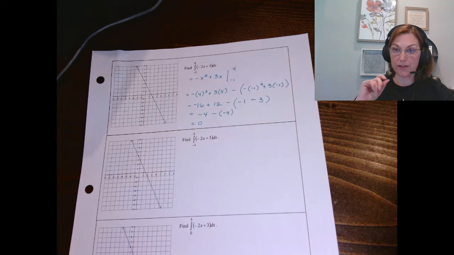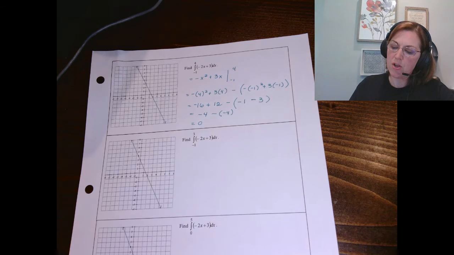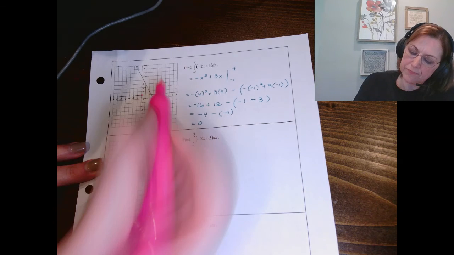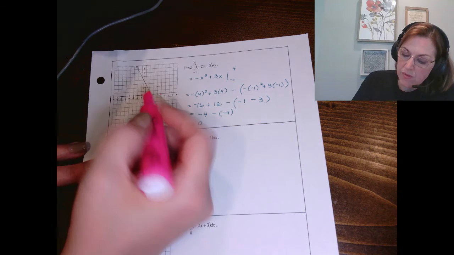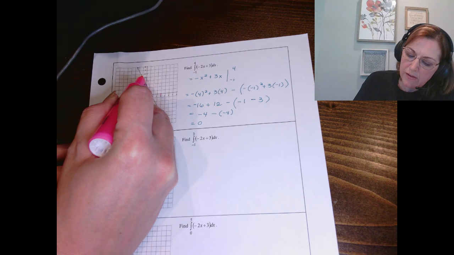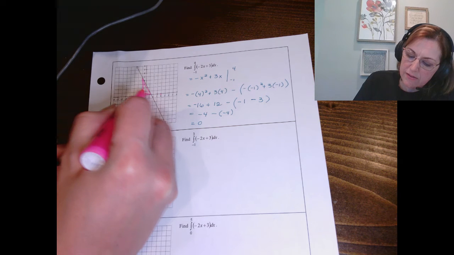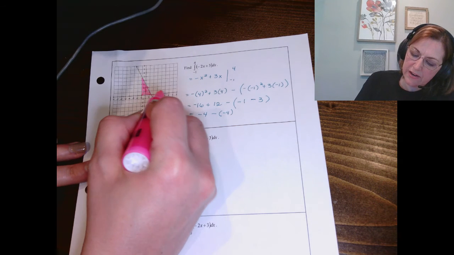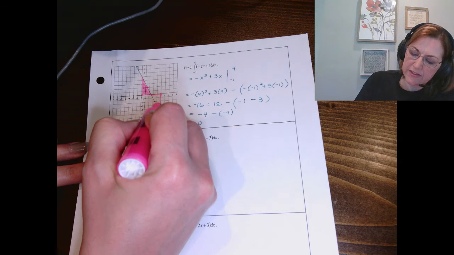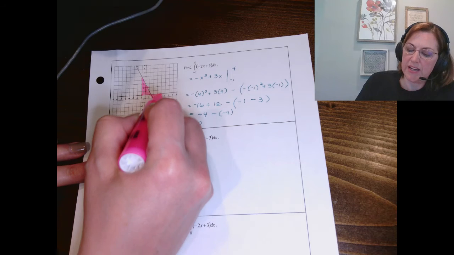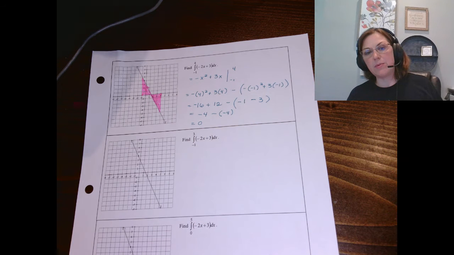Let's take a look. Let's shade what we are trying to find here. We're going from negative 1 to 4. So this area up here is above the x-axis. And this area down here is below the axis. So remember, when the area is below the x-axis, it's negative. So why would this area tell me it's 0?